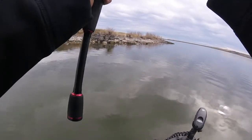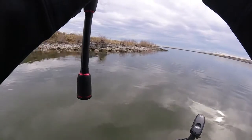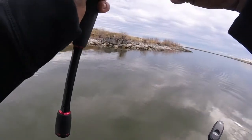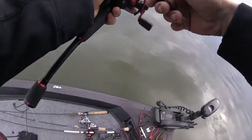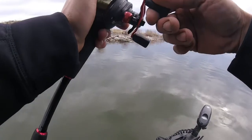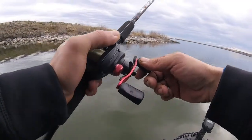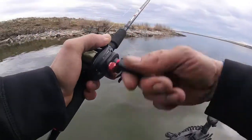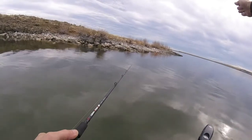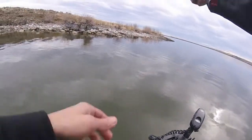Now, normally these rocks will hold a lot more heat. And so we might get lucky and they might be up here in 10, 12 feet of water, but I think the majority of what we'll find will be out deep. Once we get up around this corner, we'll cut straight ahead of where we are now. Generally mark a lot of fish in that area.